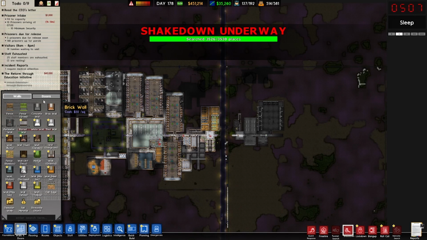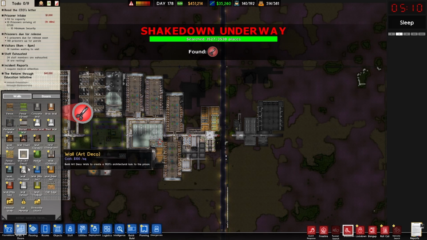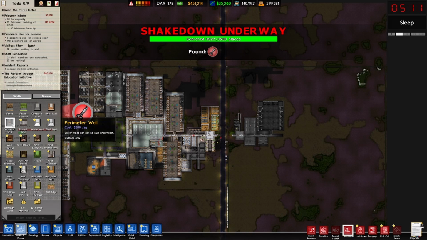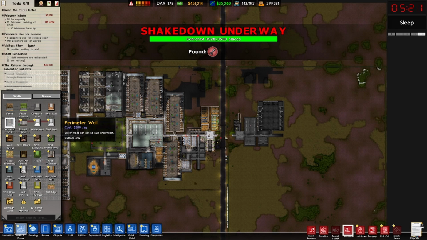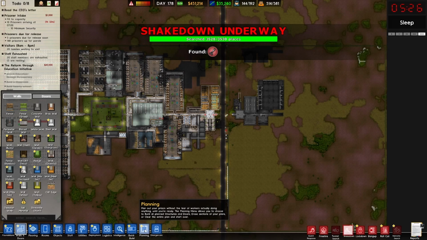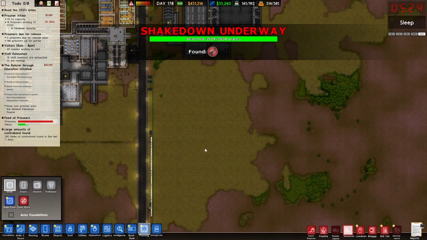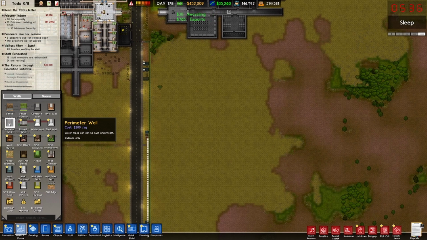If you look at walls and door, right, so perimeter wall somewhere along here. Yeah, perimeter wall right here. Basically, this is a wall where you can't build underneath, which is quite good. I don't know whether you can build on top of it either. Don't think you can. But in case, I'm gonna have a double layer of it, so it will be in a pattern like this. So perimeter wall. Actually, how thick are perimeters? Are they of a special thickness or just standard?